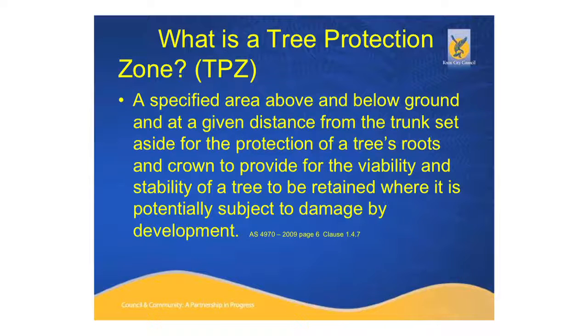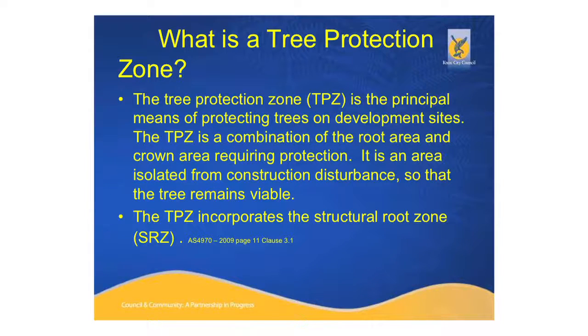The tree protection zone is the principal means of protecting trees on development sites, and the TPZ is a combination of the root area and the crown area requiring protection. I think all of us would agree with that. Can I see a show of hands of how many people use the Australian Standards on a daily or weekly or sort of monthly basis? That's nearly everyone. Amazing, fantastic.